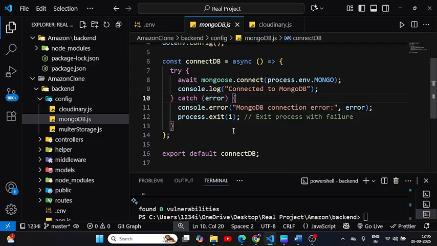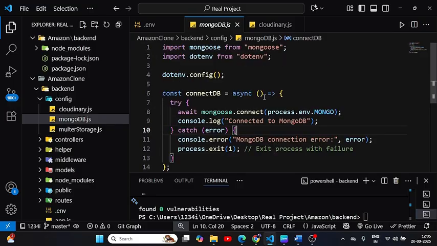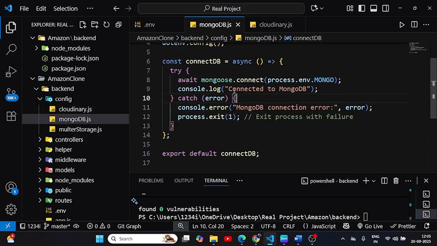We don't want that, so to protect against it, we have to do this. There are other things too, like multi storage, but when we write our sign up, I can explain it and that will make sense.